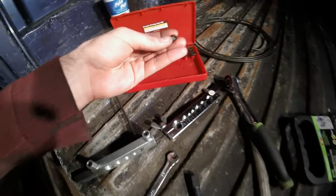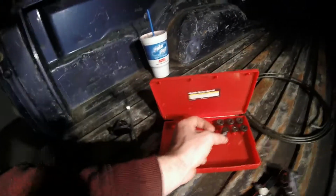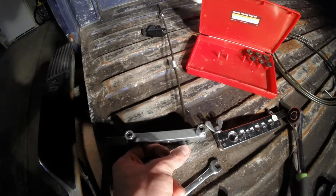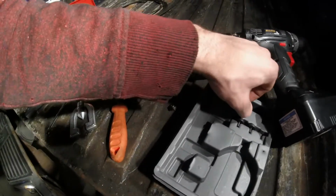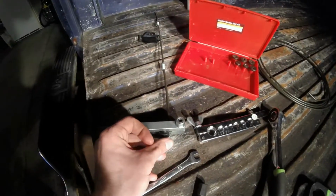And the other cool thing about the OEM one is if you compare these, the OEM one, which is the one in my hand, has this little step on it, and the Harbor Freight one doesn't. What that is for is when you're putting your line in, you can use it to make your line sit at the perfect distance out of the tool. And each different one from the OEM kit has a different height. So we'll grab, if it'll come out, oh, there it goes. This one for the bigger sized line sticks out about twice as far.